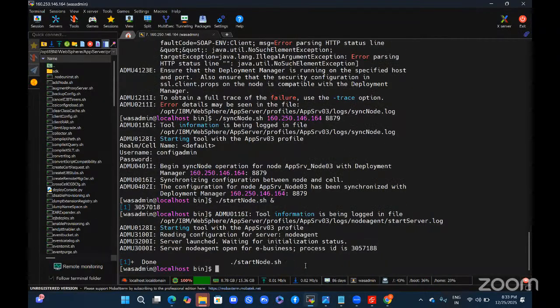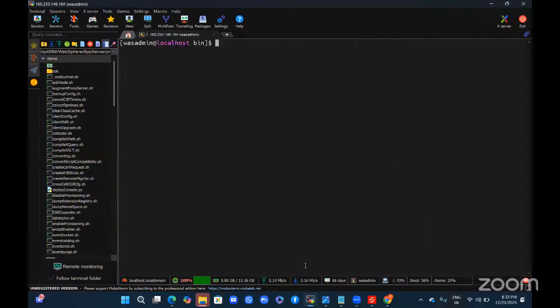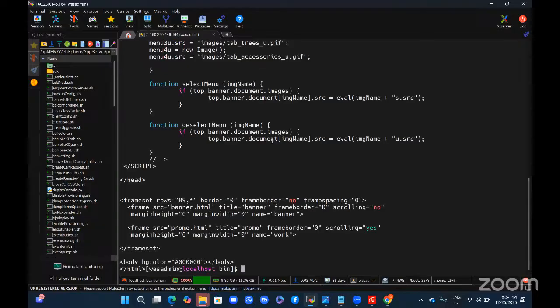Use curl, space, curl space hyphen k hyphen i. Use this. See, the application is working fine on the business server, not the local server. This is my business server.